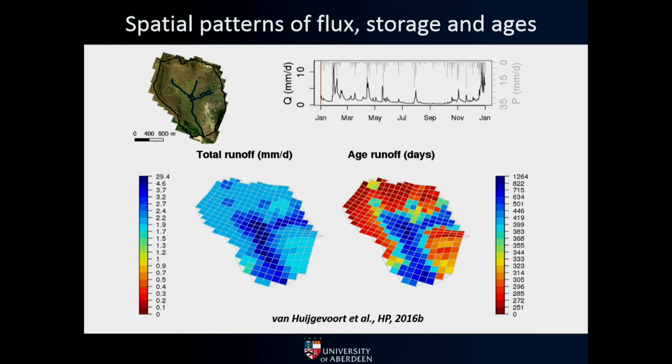But the nicer thing about having a more spatially distributed model like this is that we can interrogate the model in a spatially distributed way, looking into the catchment orthogonally here, and look at the temporal dynamics of the runoff fluxes from the different cells and the ages of water that's coming out of those different cells. So having the flux tracking routines within the model allows us to estimate the water ages. I'm just going to run an animation now that runs through a 12-month period, going from the wet winter period through a dry summer into another wet winter period.